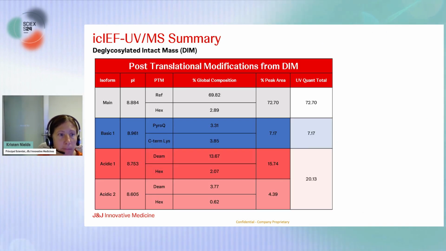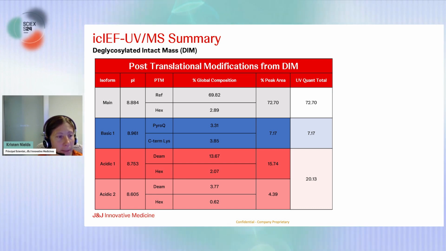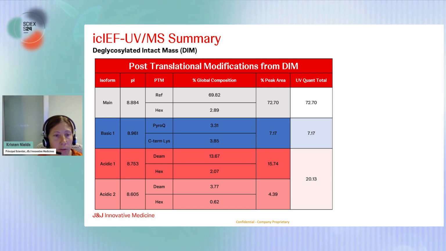Our quantification, we take directly from BE. So we will take the peak intensities and compare and do a calculation with the peak intensity and the UV area, and do a global composition under every main peak, basic peak, acidic fraction. But then again, we will also take that UV total quant, and then under that UV total quant, we can tell if it's a deamidation or a glycation species and how much of that is contributing to each acidic, main, or basic slice.